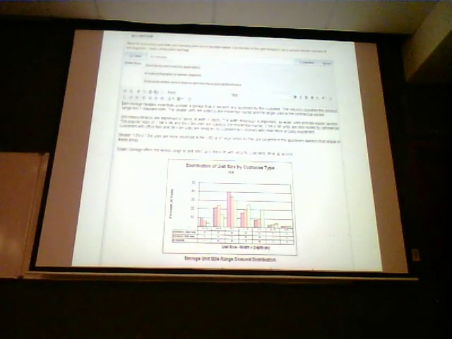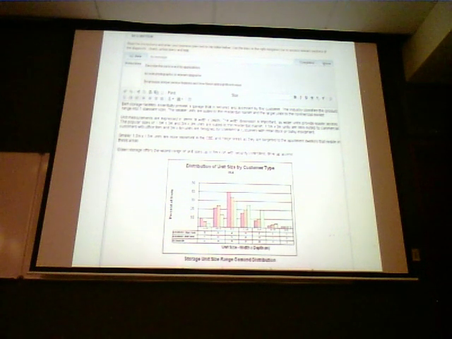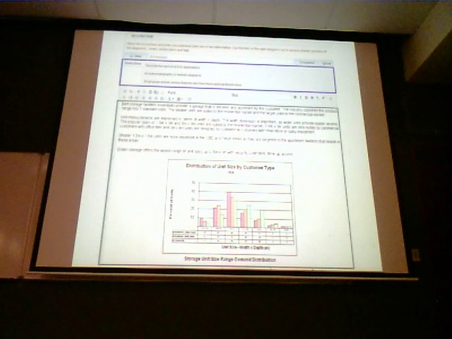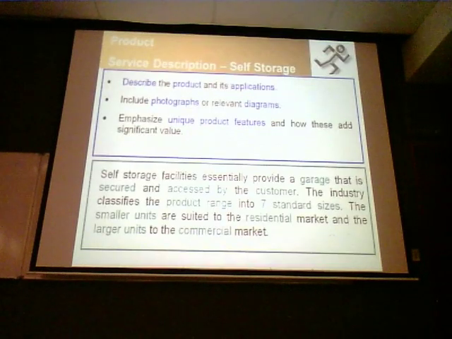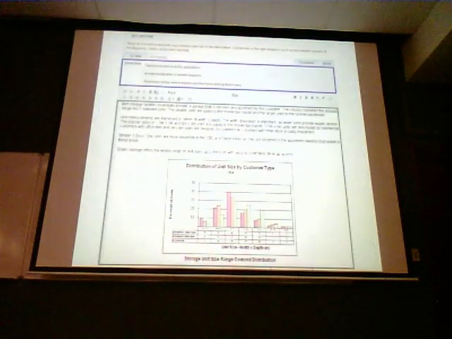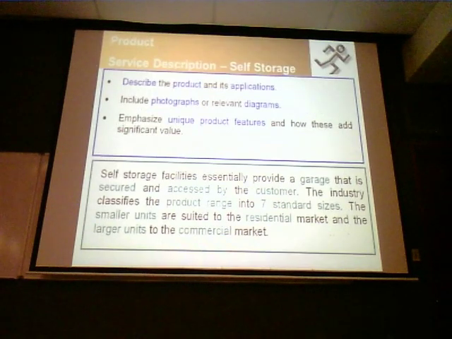I know that's hard to read, but that's the screen and you can scroll down in the field to have a look at the text. I'll blow that up and then blow this up so you can see what I'm writing in the business plan about self-storage. The first thing, that's the blue box here and then the green box. The blue box says, describe the product or service and its applications. Put some photographs in, and in this section photographs are really important. And mention any unique features.